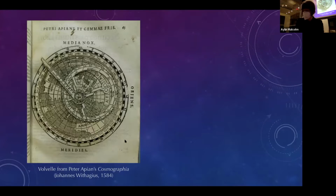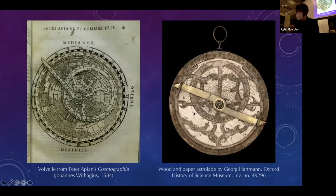In the same period, the printer Georg Hartmann took paper instruments a step further by creating over 70 sets that were not actually intended for use in any particular book. As Suzanne Carr-Schmidt explains in her book, Interactive and Sculptural Printmaking in the Renaissance, Hartmann actually created a market for these inexpensive paper instruments.